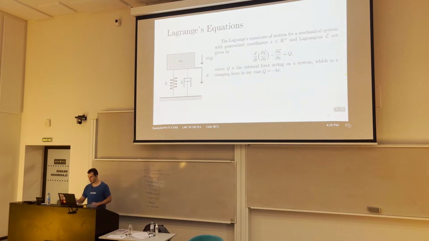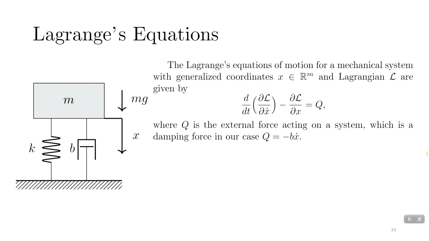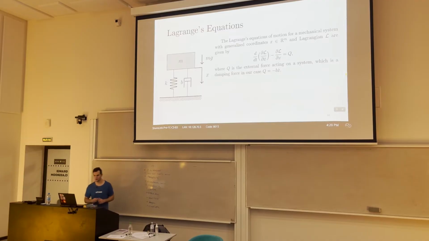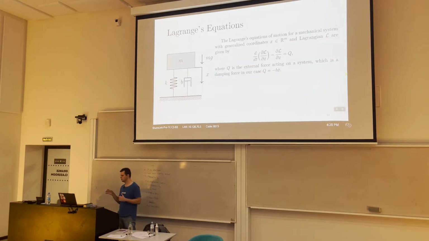Now, you can see here what a Lagrangian equation looks like. In the left part we have the full time derivative over the partial derivative of the Lagrangian with respect to velocity, x dot, minus the partial derivative of the Lagrangian with respect to position x. And if the system is isolated, the subtraction of these two components equals 0.